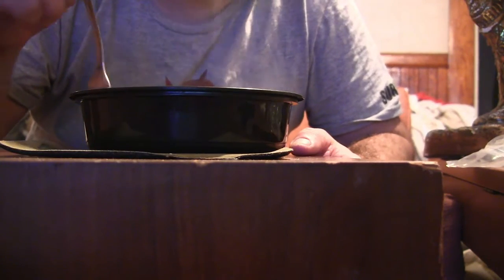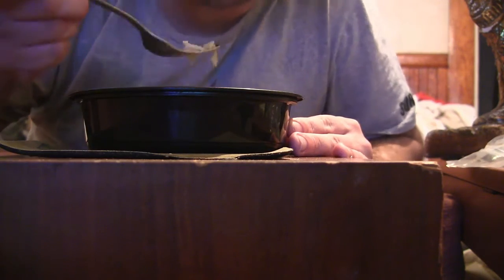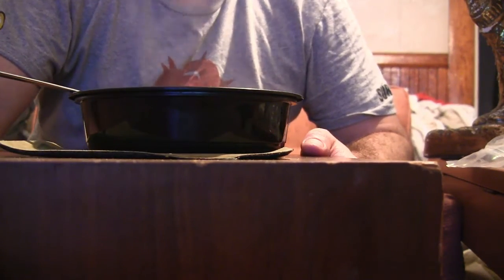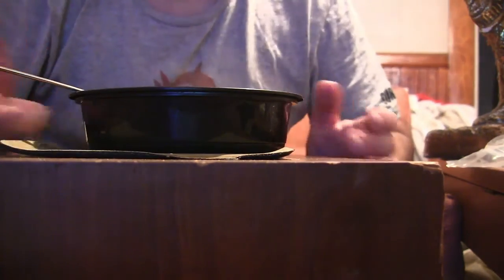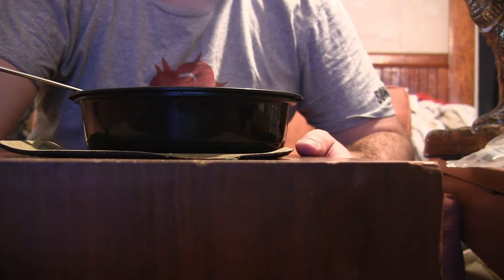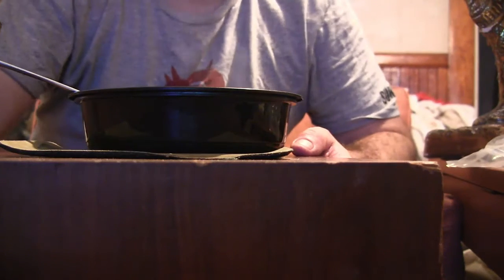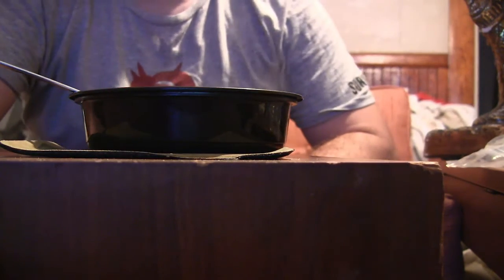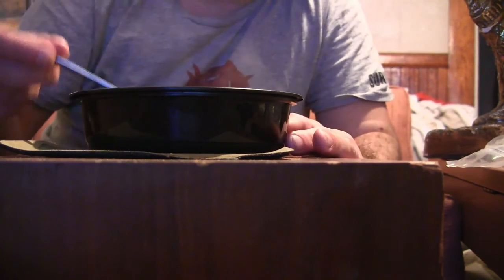I overnuked it a little bit, but it's still delicious. It's just hot as fuck. I know the ones that I put in the freezer and microwave for lunches are going to be even tastier because of the extra butter that I added to them, which is going to give the pasta a better flavor.